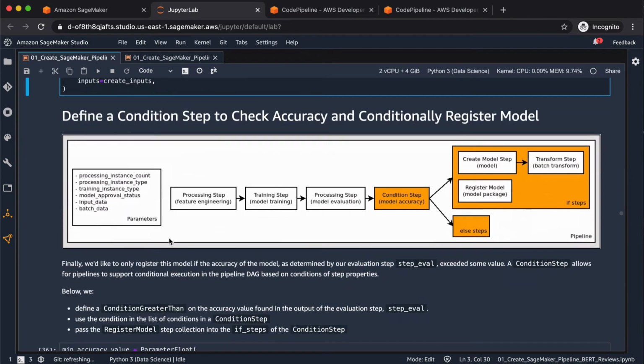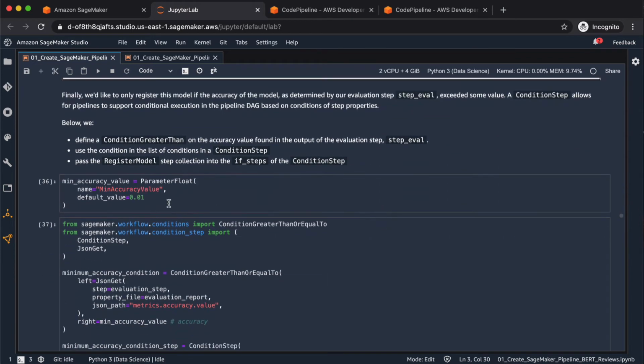All right, and with the basically targets in place, I can now define this condition step, which will decide whether we're going to execute those. All right, and here, as I said, I need to define a threshold value to compare against. In my case, I'm opting for a very low one. So for the minimum accuracy, I'm just setting here for demo purposes a 0.01.